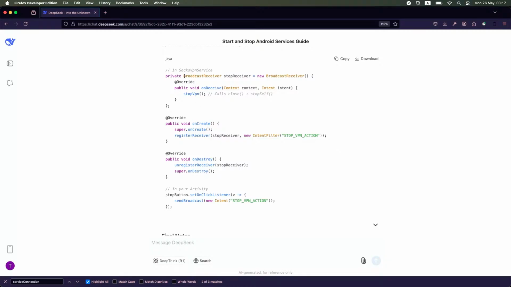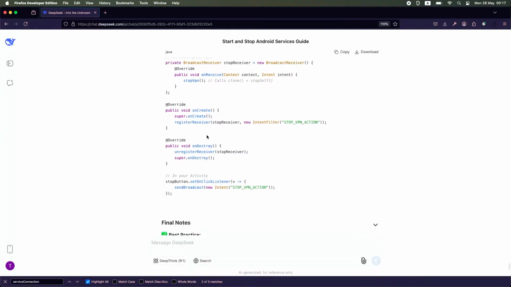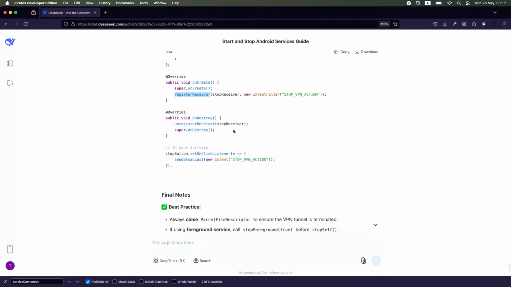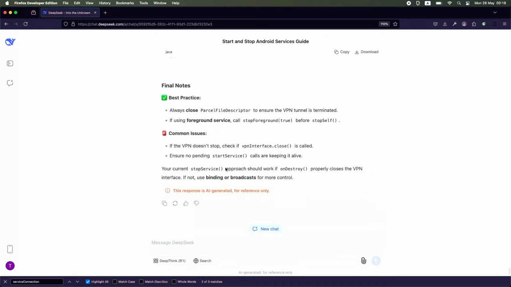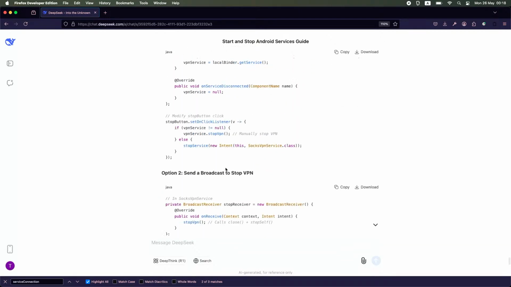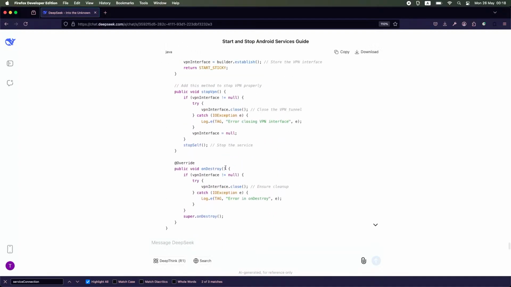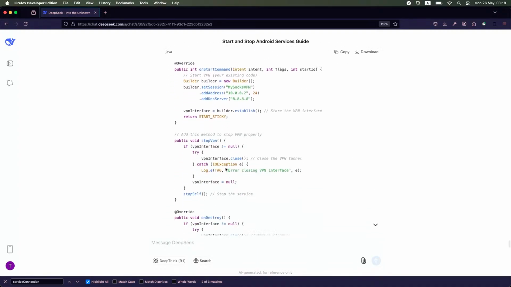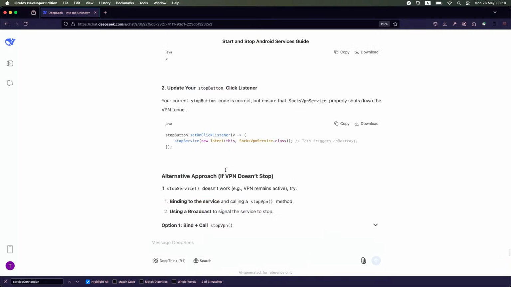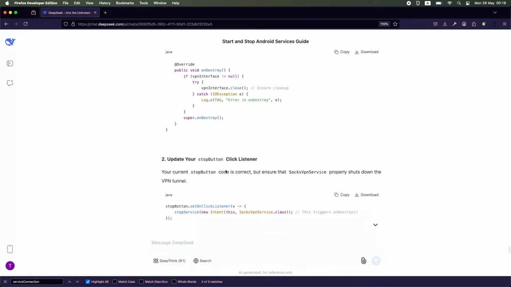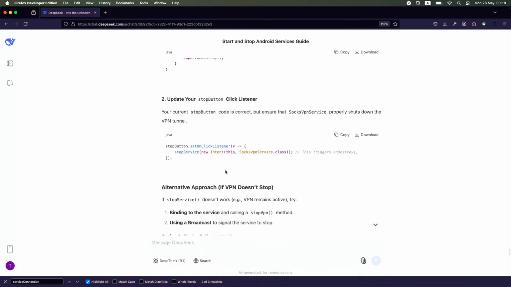Another thing is you create a broadcast receiver in your service, and then you send another signal. Yeah, like, the simplest thing is unsolvable. There is no direct way to do what you want.